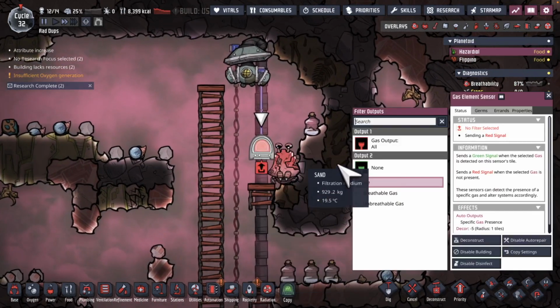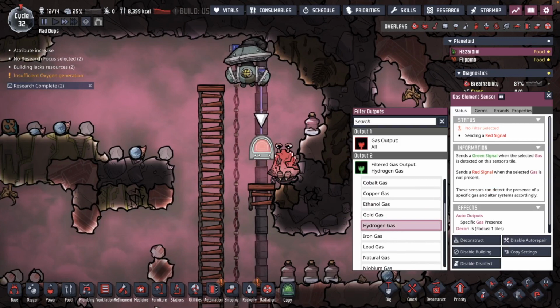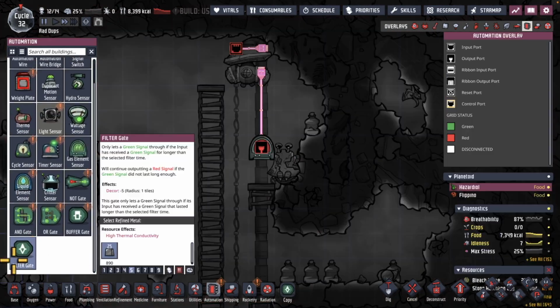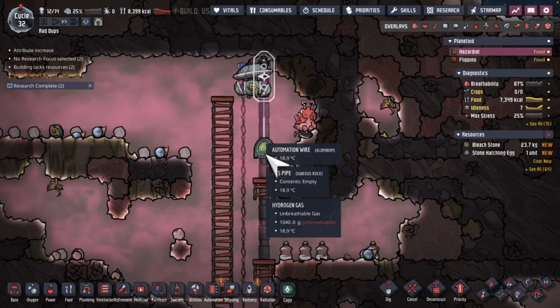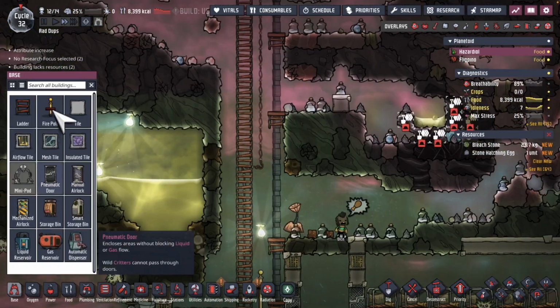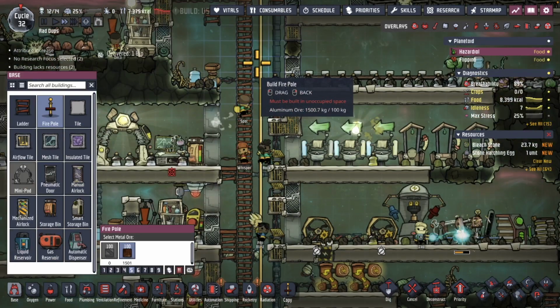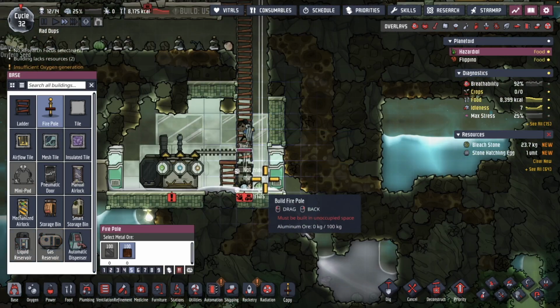So this is ready to be set to detect hydrogen. We're going to put a filter right after this, right here, because I only want that to run if hydrogen's consistently been there for a certain amount of time. We can extend our fire pole up a bit. Just like that. And actually do the same thing down here.